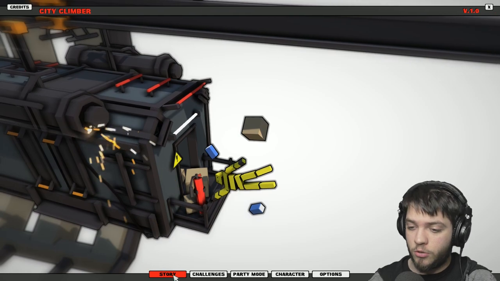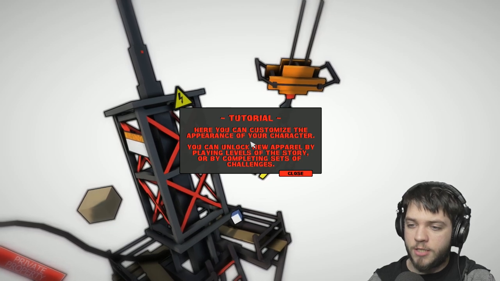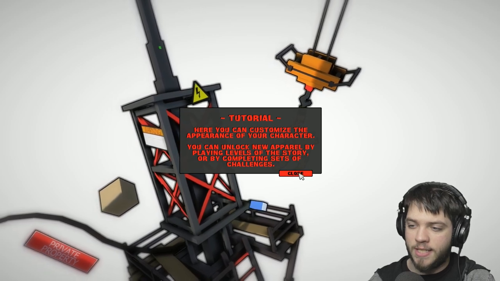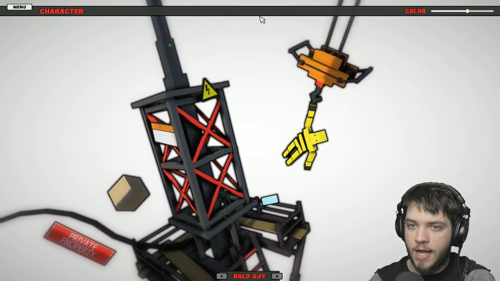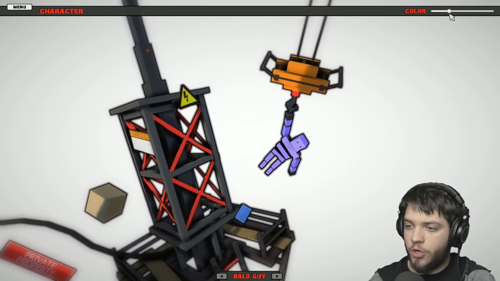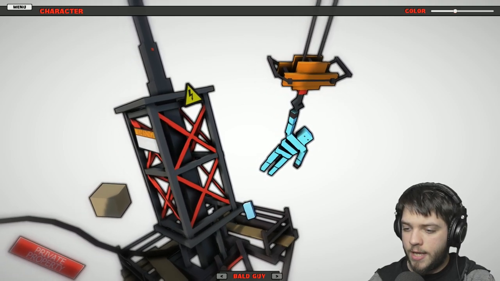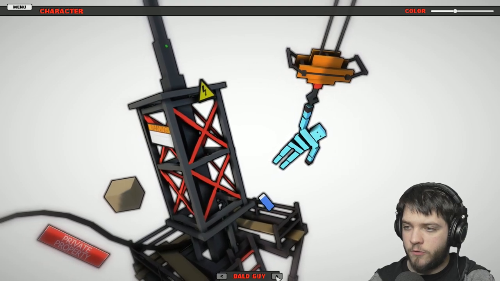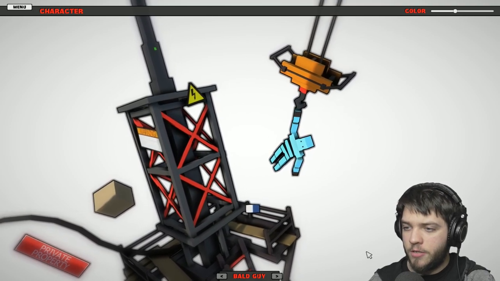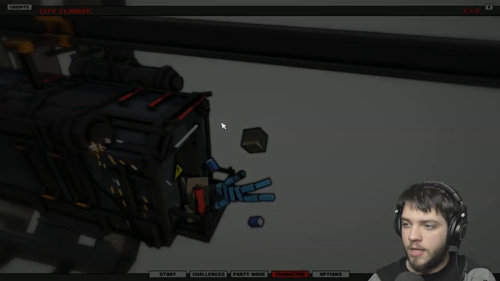All right, we're gonna go into the story. There are challenges, party mode. You can edit the character as well. So here you can customize the appearance of your character. You can unlock new apparel by playing levels of the story or by completing sets of challenges. So here is the little guy. We can change the color over here. See? We are gonna change the color to be this beautiful color. Bald guy. I don't think I can have anyone else except for the bald guy because I do not have any upgrades. So we can just change the color. Yeah, this is pretty decent. Let me take a screenshot as well.